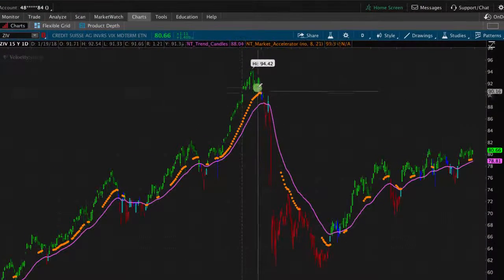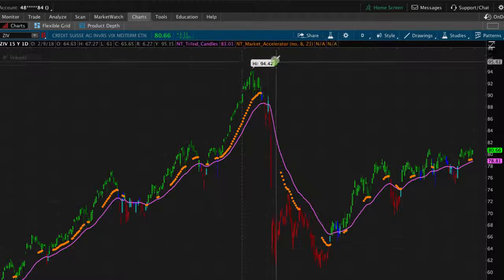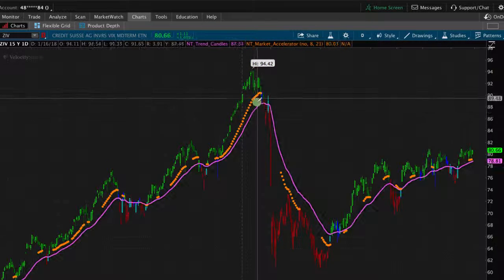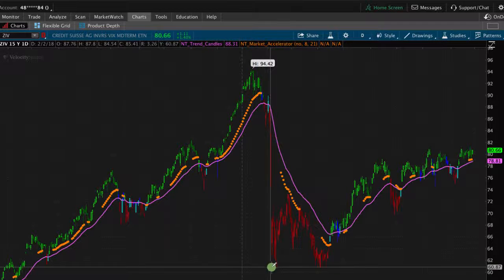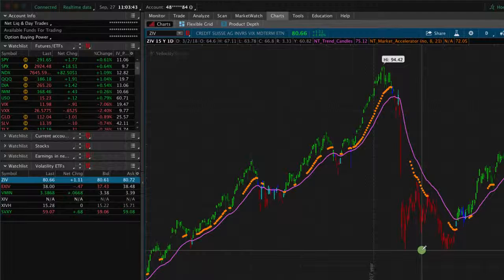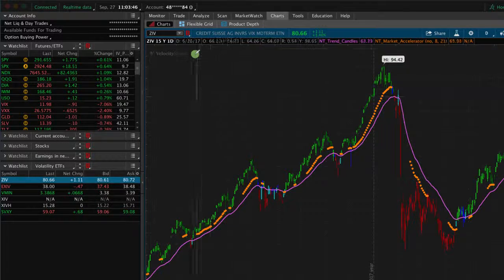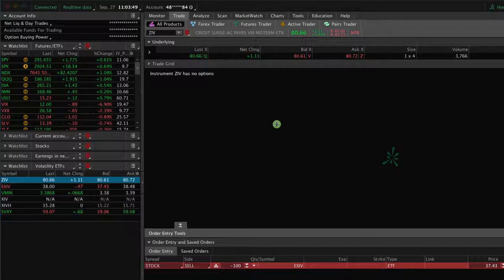So look what happened to this inverse ETF. It had a high of $94, and within just a matter of days, you can see it bottomed out at around $60. So it lost nearly 30% of its value in the matter of a couple weeks. One of the other things that we always want to be aware of is, does the symbol have options and are they tradable? In the case of ZIV, it doesn't even offer options to trade. As you know, at Navigation Trading, we're all about trading based on statistics and probabilities, utilizing options to make those trades. And in this case, ZIV doesn't even have any options.